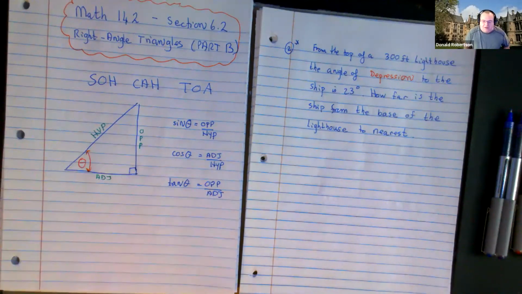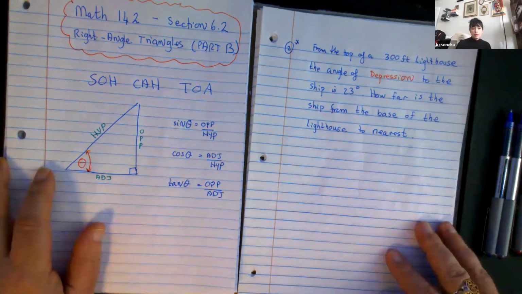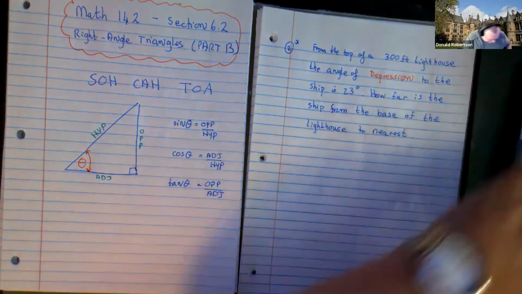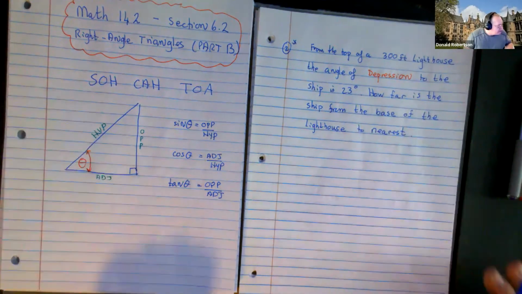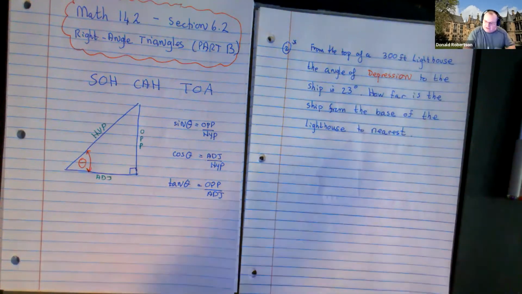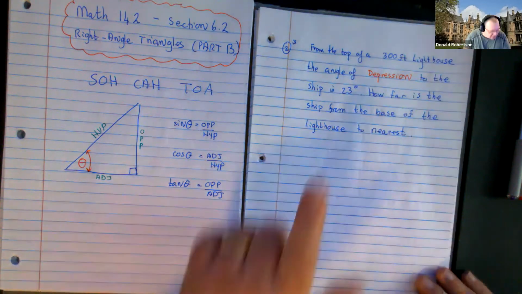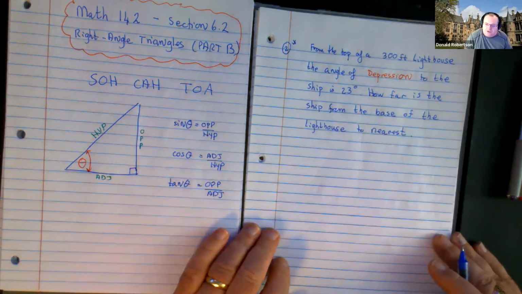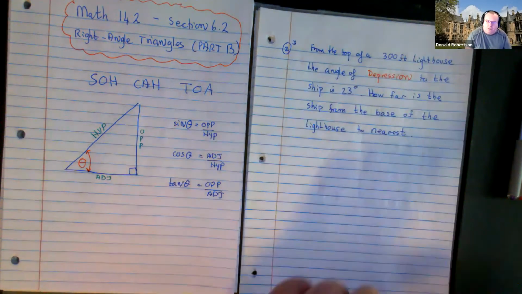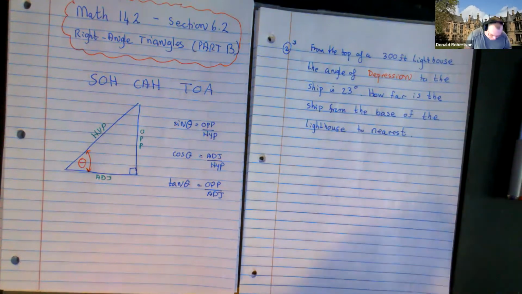SOHCAHTOA to find angles and to find missing sides on some kind of picture, some kind of story. The one we did yesterday was a right angle triangle that was cut. Remember the one that was like a big triangle with a little baby one cut inside it? That was a very visual one. Here is one that's very literal. In other words, everything is in words, yet we still have to try and solve the problem.